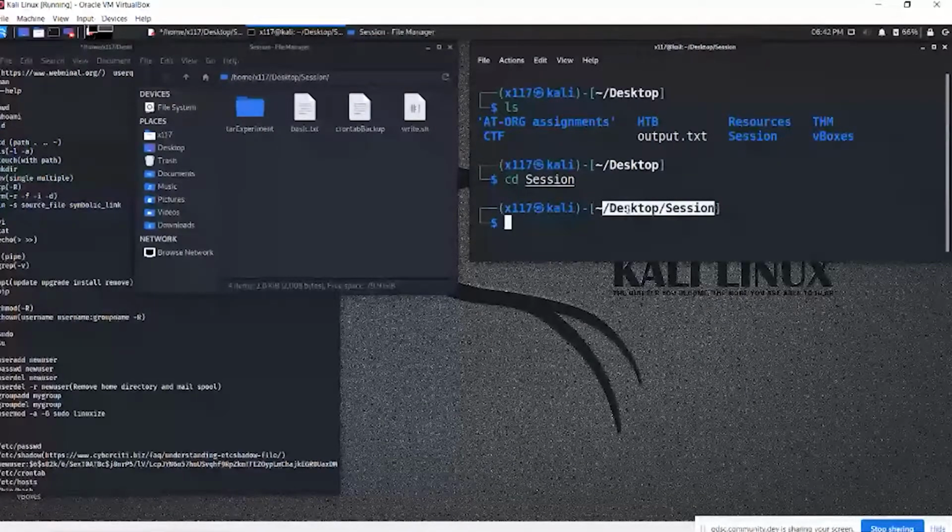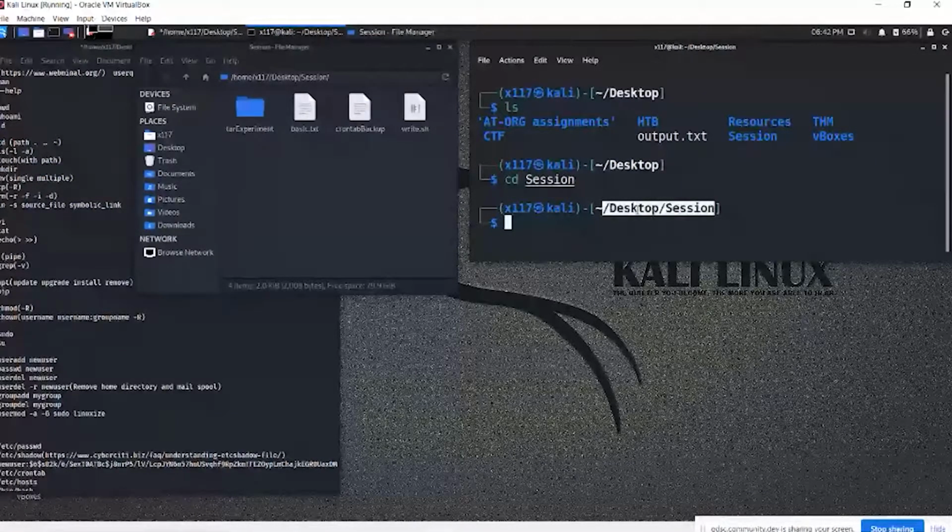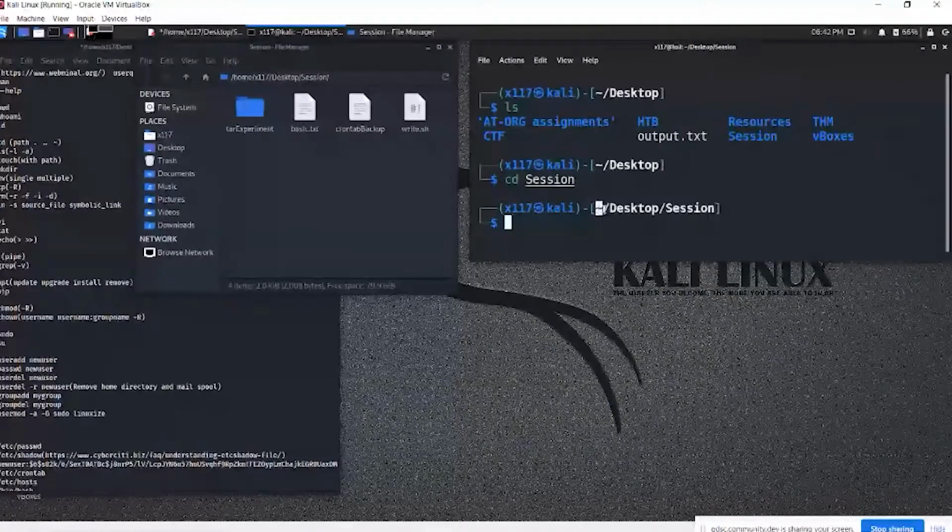This basically tells you your location with respect to your home. Home is, in my case, slash home slash x117, and in your case it will be slash home slash whoever you are in this system. So this tilde is a short form of home. For example, if you do cd tilde, then you'll directly get inside home.